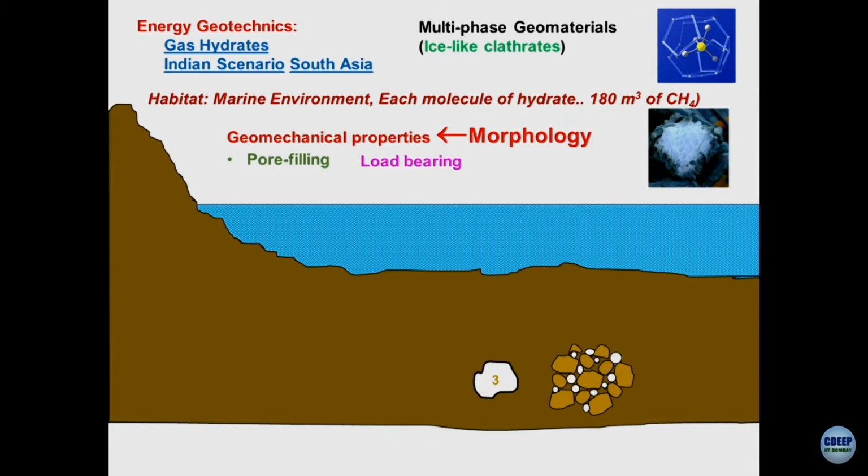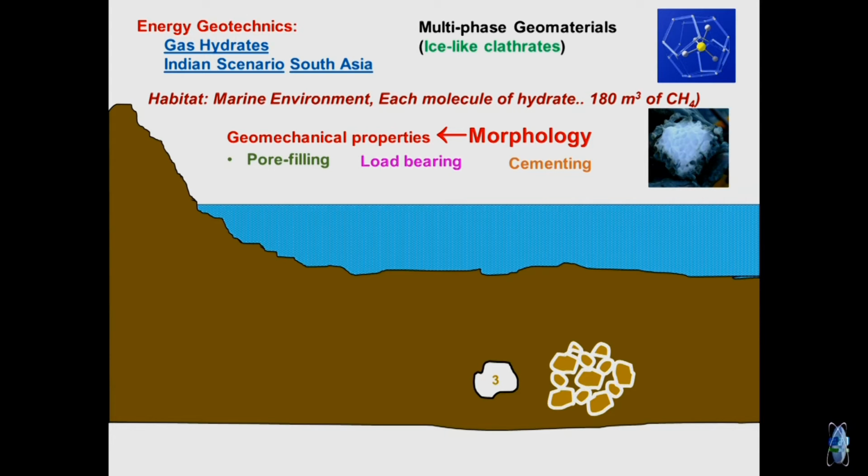I think some of you missed this animation. So, please do not write, just watch the slides, that is going to help you. If I start from the pore filling, the further growth of the crystals is going to be like this. That means the particles are getting cemented, and hence the system is becoming load bearing. So, this system would have higher bearing capacity as compared to the previous one. And further, with the cementing process, all the particles get cemented and they become like cemented sands. So, these are the three mechanisms which people are trying to study, and these are the conceptual models.